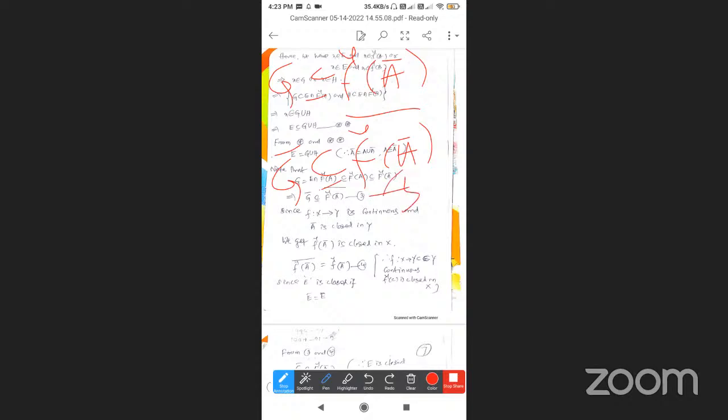So here from the third, f is a mapping from X to Y and is continuous. So A bar is closed in Y. So f inverse of A bar is closed in Y, since f is continuous. A bar is closed in Y, so f inverse of A bar is closed in X. This is the standard theorem. Since f is continuous, f inverse is closed in X. So f inverse of A bar is closed, C is closed in Y.